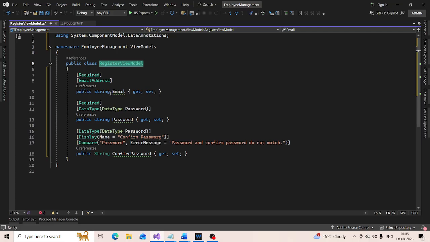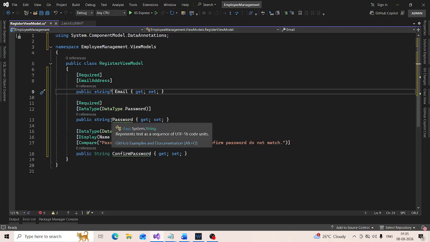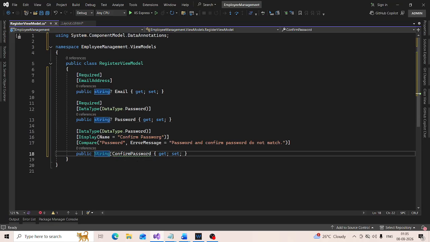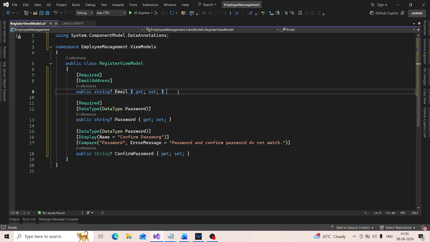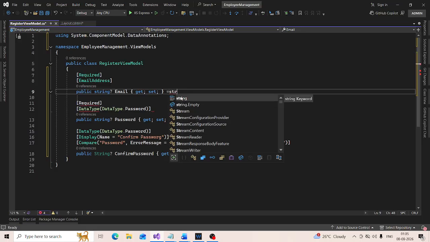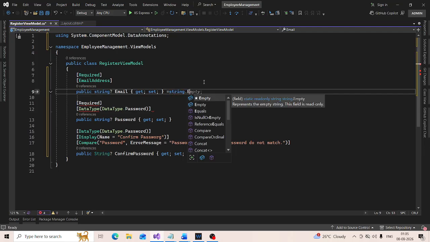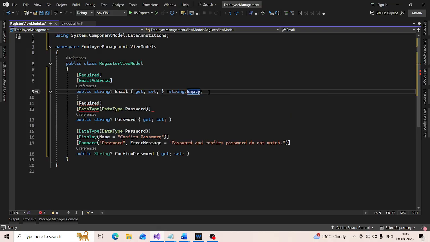So for this, you can put a question mark here, and the squiggly goes away. If you don't use this question mark, you have to initialize the string, as you can see. So we use this question mark.